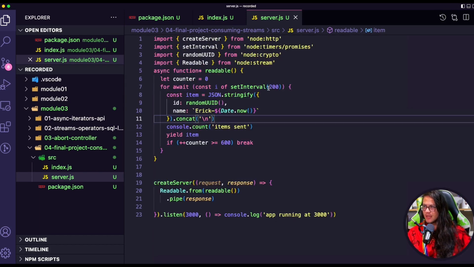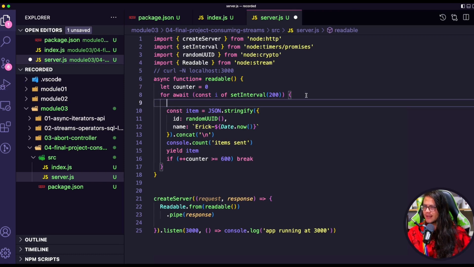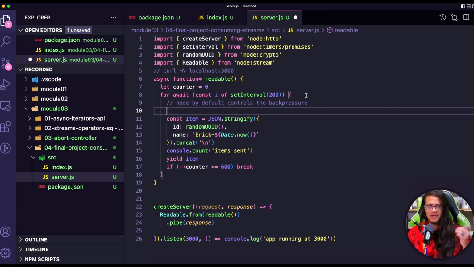I'm gonna keep this one here, so if you want to run the code later, you can. Well, let's comment here why I added a break line here. So Node by default controls the back pressure. If you are trying to send too much data, it's gonna be held and then jump and send all the data later.